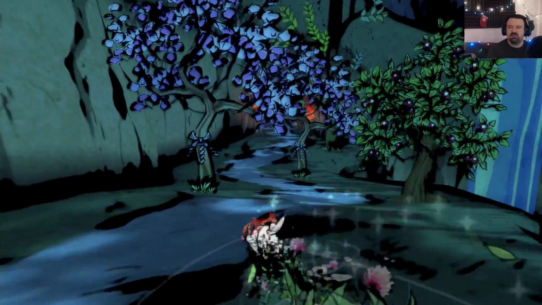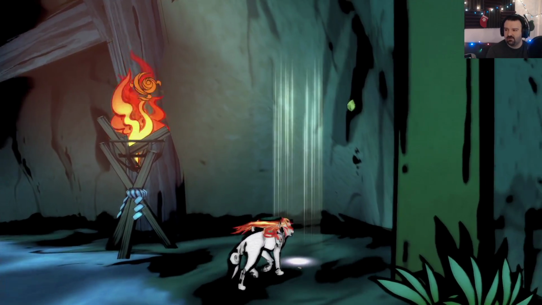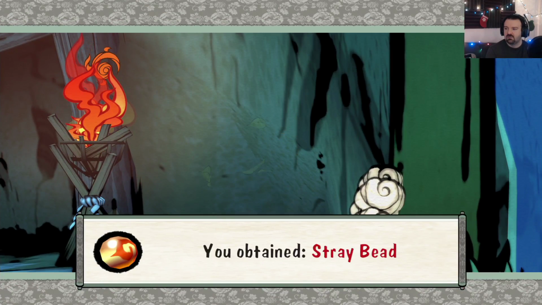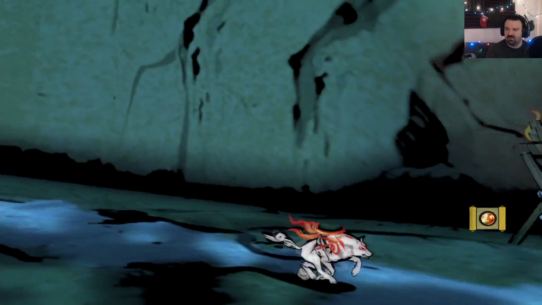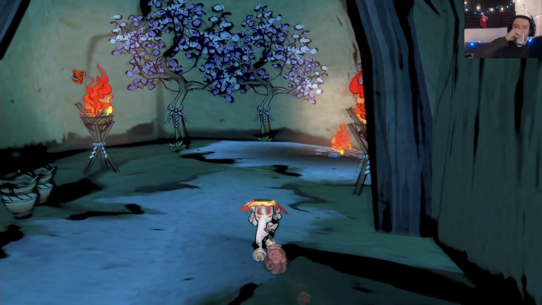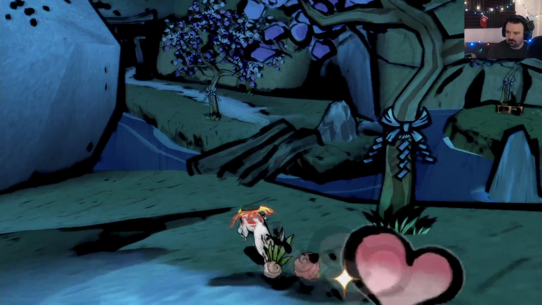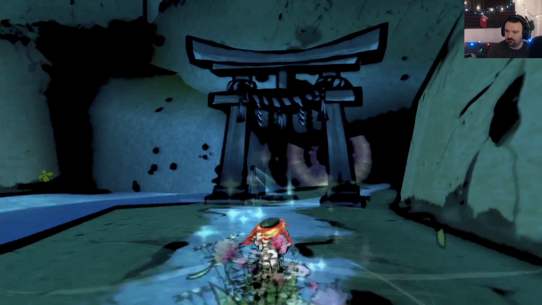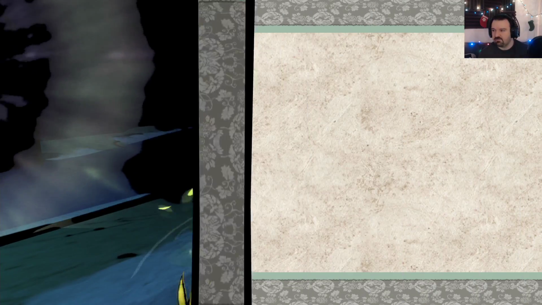So I guess I go outside, revive that sapling outside of here, and then I go back to town. Whoa, what's this? Ah! Stray bead. I found a secret stray bead by just being, you know, careful and looking around. Cool. Alright, back outside. Very nice. I'm stuck. There we go.